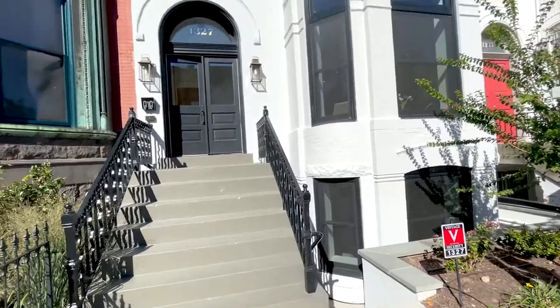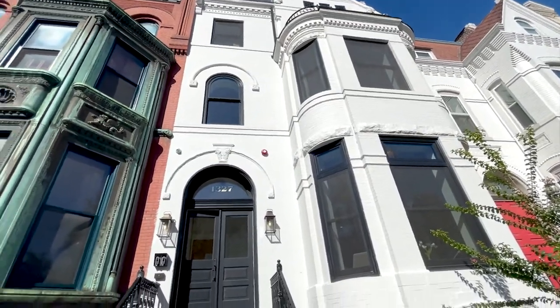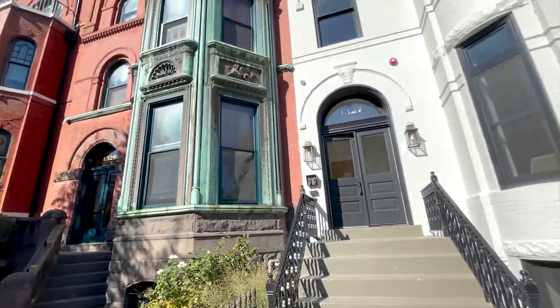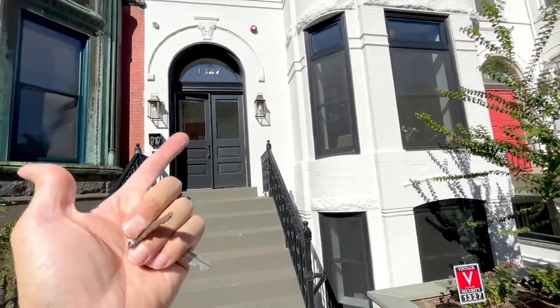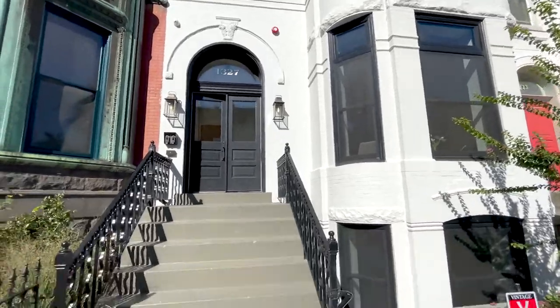So here we are at the front of the house, with that old Victorian style which the city aims to preserve. It's a very common style — you can see all the neighbors that preserve that facade. Repointed and painted and restored, of course, but architecturally and design-wise, not really changed at all.